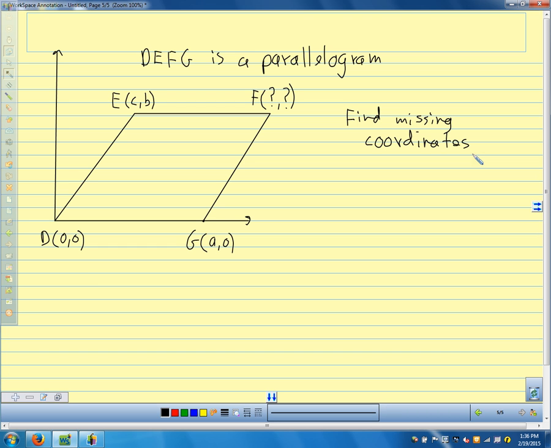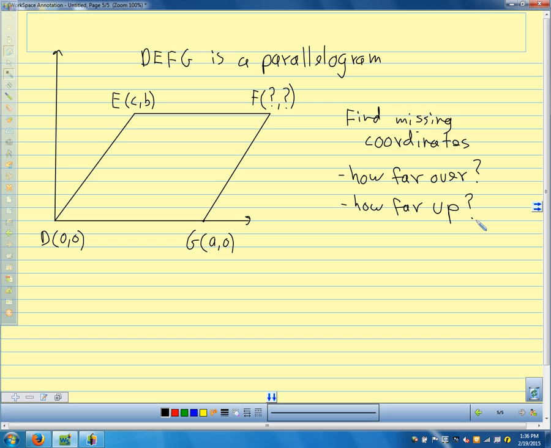So for this kind of problem, what the question is asking us is how far over? And left and right is the x or the y in our coordinates? Is left and right the first one or the second one? X. First one, right? Going alphabetical order, X and Y. So how far over is the first point, and how far up? So that's really the question we're trying to answer here. How far over is that point? How far up is that point?